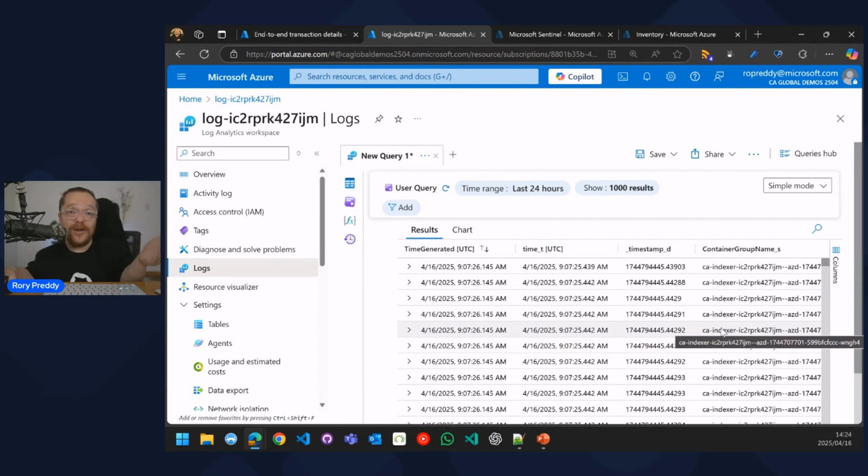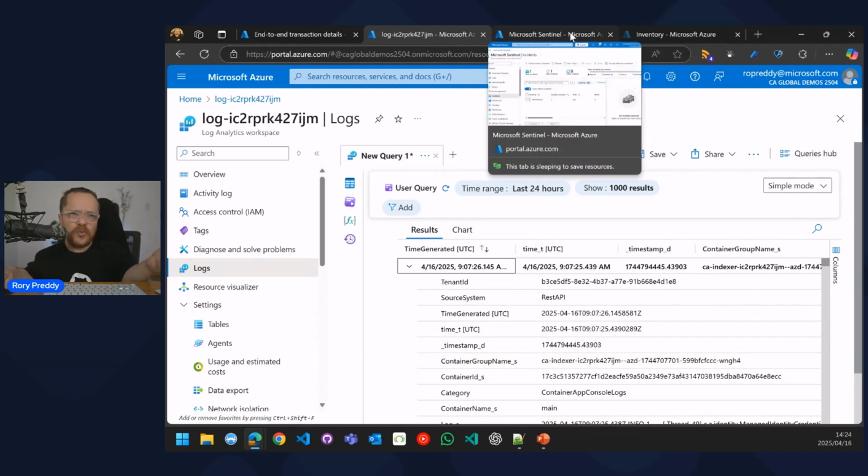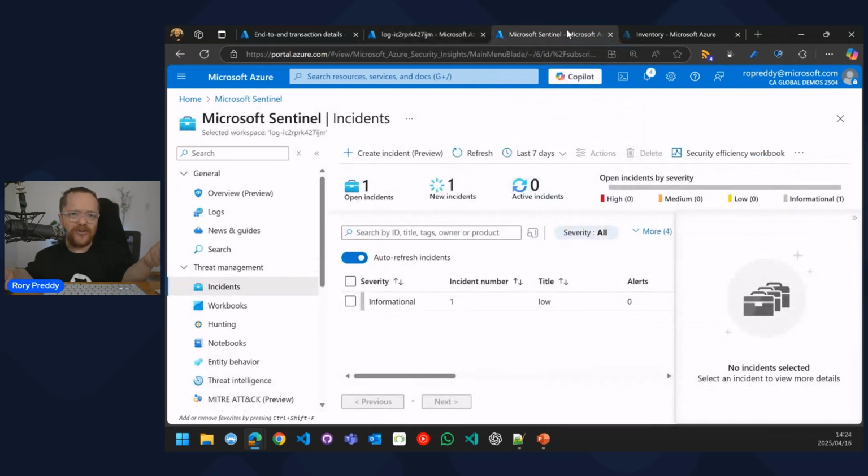So if you remember in one of the sessions there, we indexed some documents in a container app, and I can actually go in there and look at the logs, and I can log an issue if I wanted to here. But where will I log the issue? Now I want to log it into Microsoft Sentinel. Now I already logged it into Microsoft Sentinel. So I've got, oh wow, low memory.